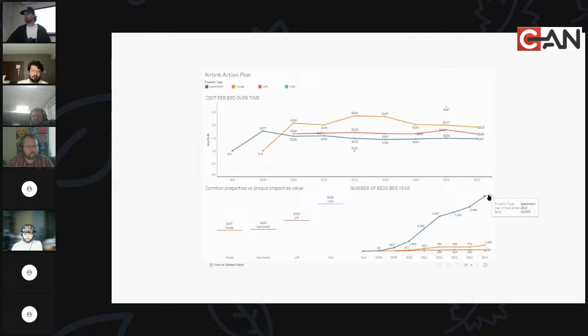And you would expect that because the supply is less, the prices will go up, but the prices for the apartments stay low. So then I wanted to find a little bit more data to see if this was actually real. I took the common properties versus the unique property value. And so you can see as a company, you don't have a problem with people signing up to become hosts on your platform, but you do have a problem with increased competition and people wanting to get people to book their spots, so the prices stay low.